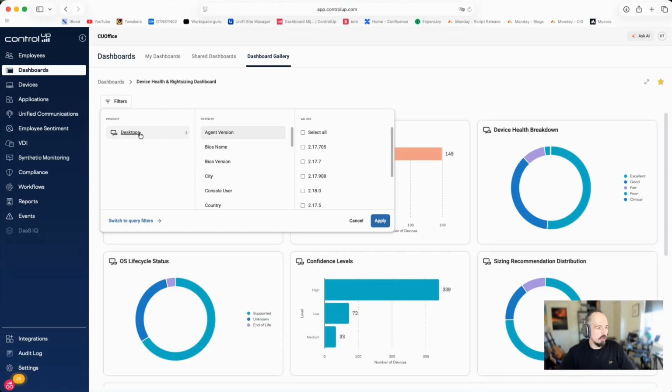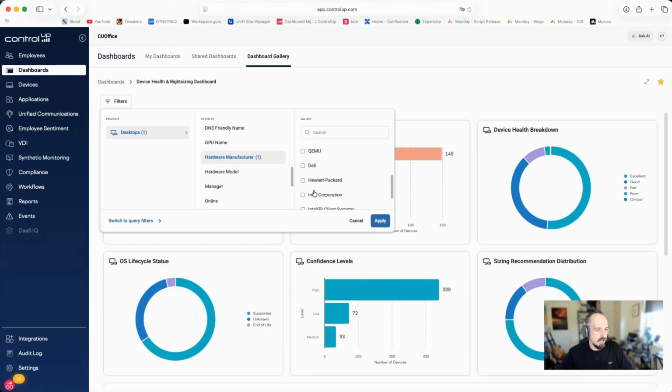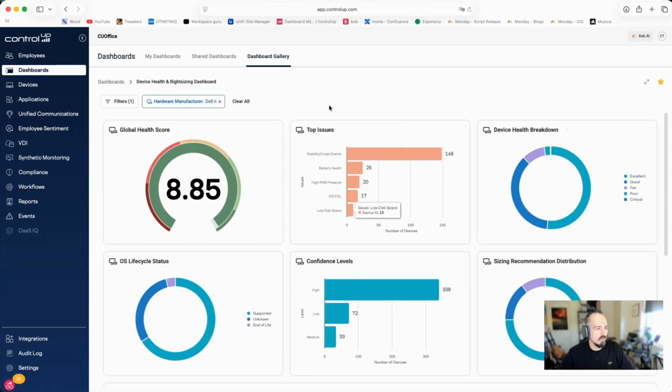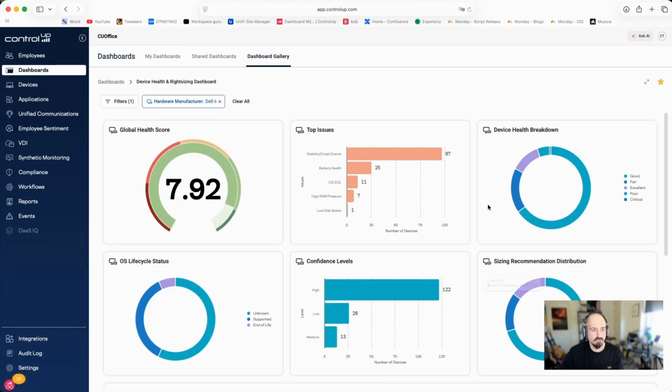Then you select your product, and then these are the things you can filter desktops on. So let's filter this on, for example, manufacturer. And let's say I only want to see Dell devices and Lenovo. So I click apply. And now I filtered this whole dashboard on Dell and Lenovo.